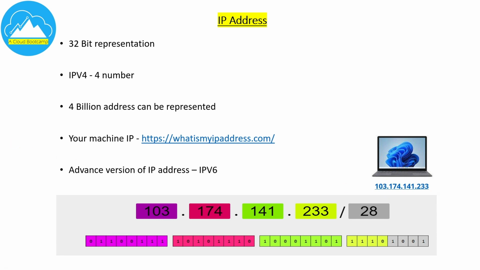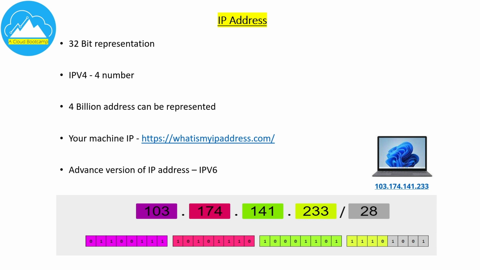So let's take an example. Consider you want to send an email to someone. Then definitely you should have some kind of destination email address for whom you want to send the email, and you should have some kind of source address. But how can you define this address in the context of the internet?